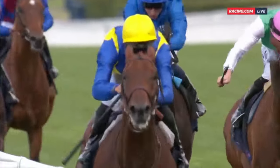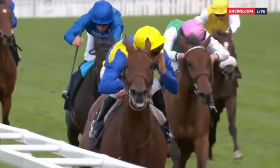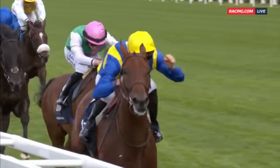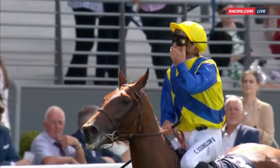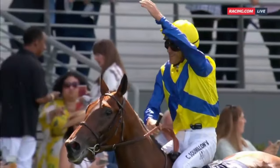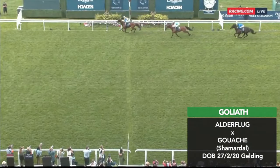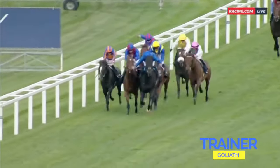Jockey Christophe Soumillon was interviewed pre-race and he was quietly confident. I'm sure he didn't expect a walk in the park like that. He was ridiculous odds at 25-1, considering Middle Earth, a horse he'd beaten at his last start, was 12-1. Now sadly for Goliath's connections, he's a gelding, so he's not going to be able to contest the Arc. Maybe later this year you'll see him turn up in the US or Japan.